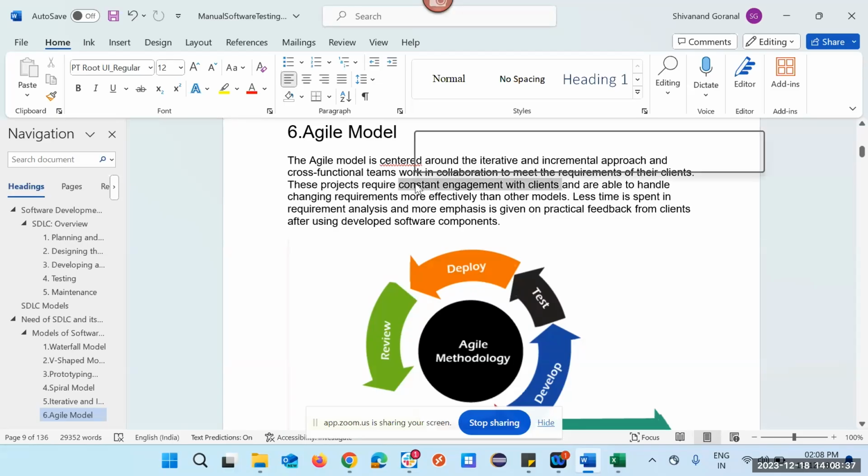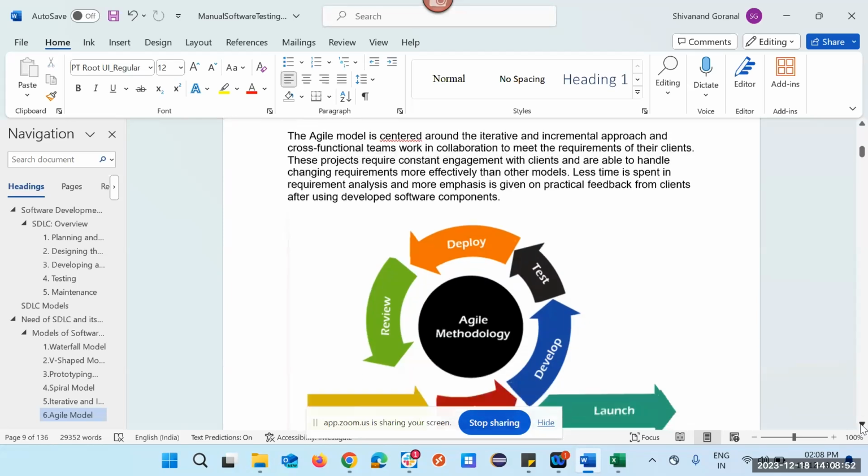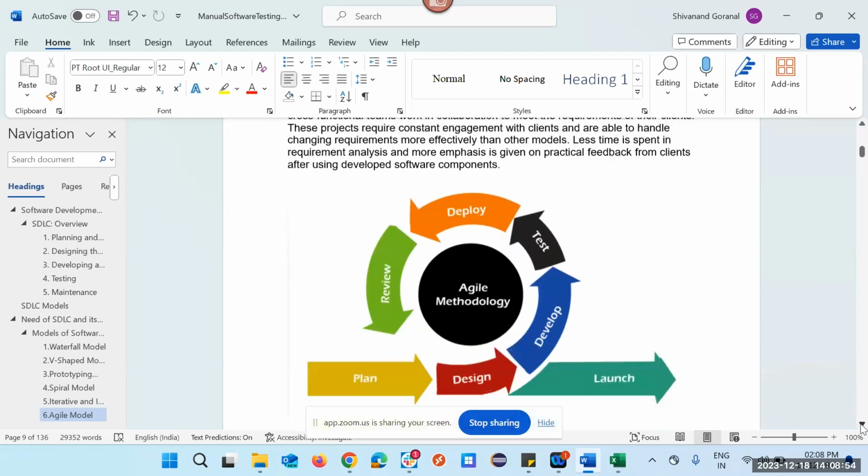Okay, because every cycle you should be having, right? So the client will be asking you, I need this requirement to be implemented as soon as possible. They will give the timelines, right? So all these. Okay, let's understand more on this. I have kept a separate topic for the agile model.